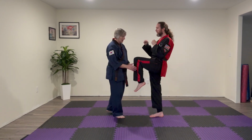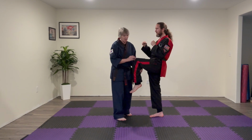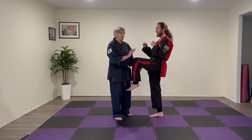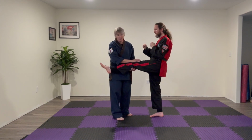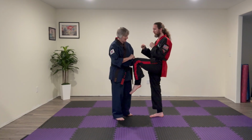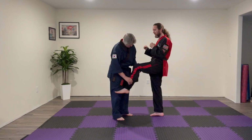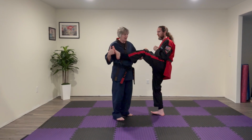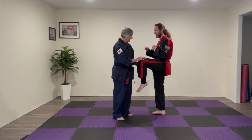Bring your leg up. The important part is that people think that we kick with the foot, but you're kicking with your knee, because the direction that your knee goes, your foot's always going to follow. The height of your knee, if you kick here, you're going to kick my kneecap. If his knee's up here and he goes to kick, he's going to kick at my chest level. So the knee is really the direction that we take with the kick.